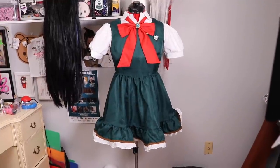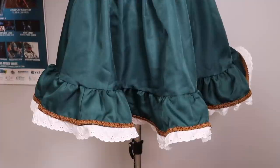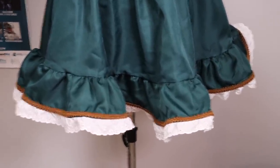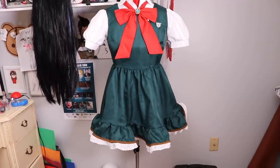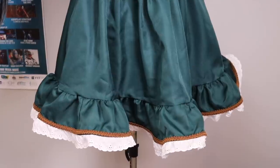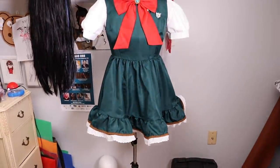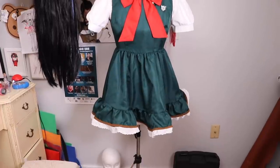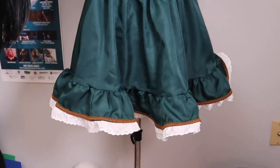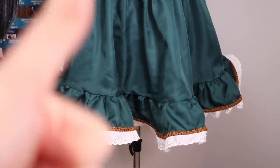So here's the dress with the trim. To be honest I'm not really sure how I feel about it — it makes the skirt sit kind of weird. I feel like I'll have to see what it looks like when I'm actually wearing it and when I put it all together, because right now the trim has nothing to match. When I have the socks with it, it will match, but for right now it looks a little bit out of place.